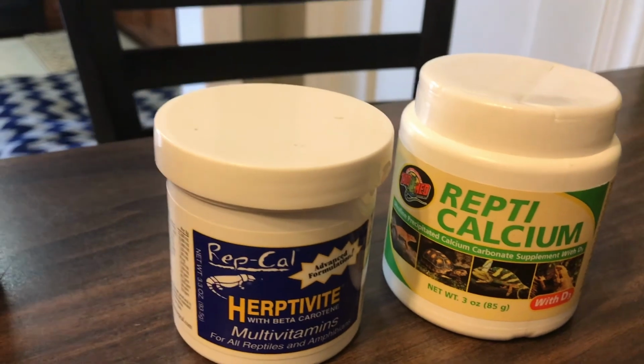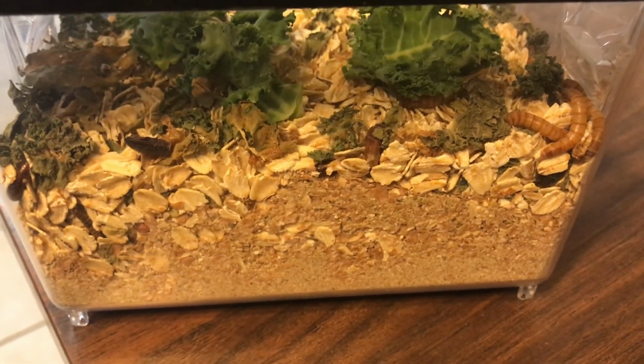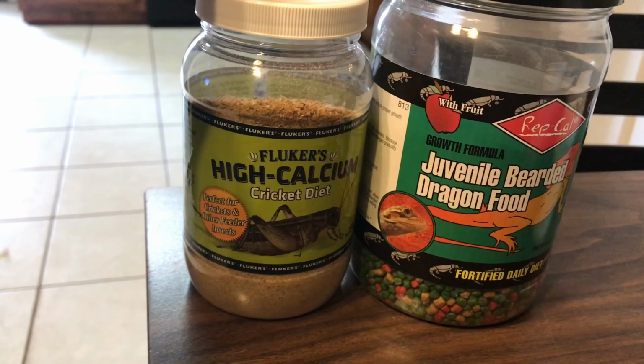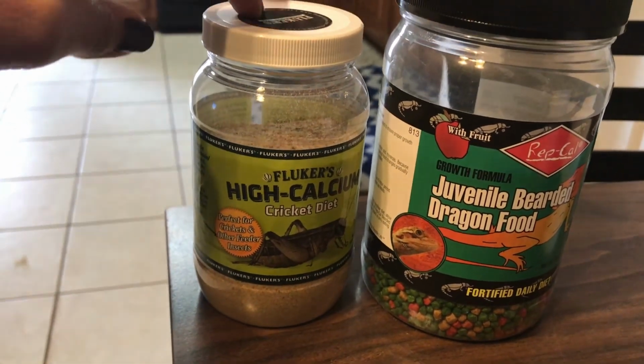And it's also very important to gut load the insects that you feed your animals. Even if you just buy the insects in the little cups like these, you still want to put some kind of gut load food in there for them. You can use the same vegetables that you're feeding your bearded dragon, or you can use these. This is a high calcium cricket diet, and I use it for all of them because I noticed that all of the insects like it.